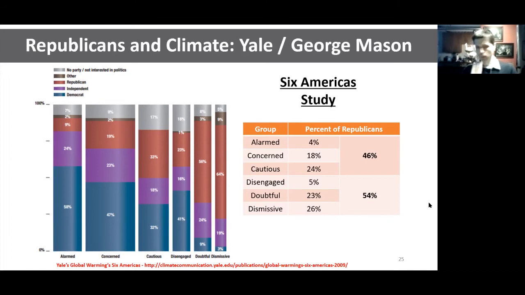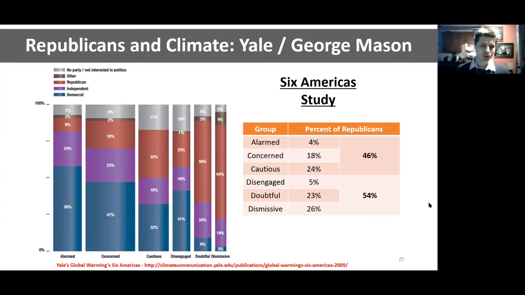And so they bucket people into six categories, and every bar on this graph on the left is in one of those categories. So first you have the alarmed. These are the folks that are probably like us on the phone tonight, who are not only concerned about climate change, but are actually trying to do something about it, regularly contacting Congress and that kind of thing. Then you have the concerned category. These are people who are concerned about the issue, but they're not necessarily active on it. They may take an occasional action, but they're not very active. Then you have people who are cautious. These tend to be folks who could sort of go either way. They're aware of climate change, but they don't know much about it.